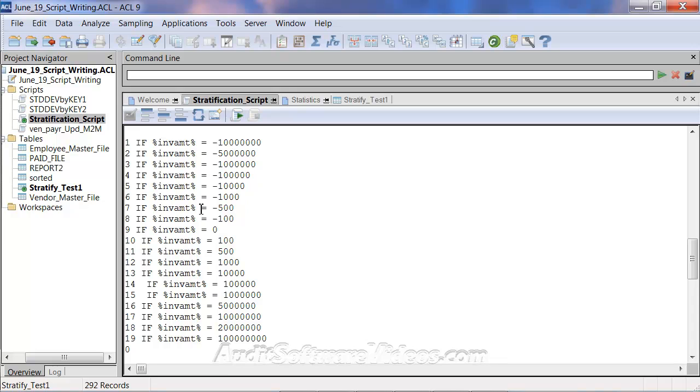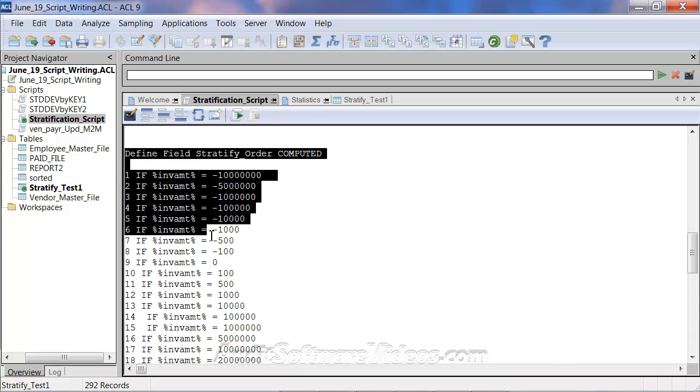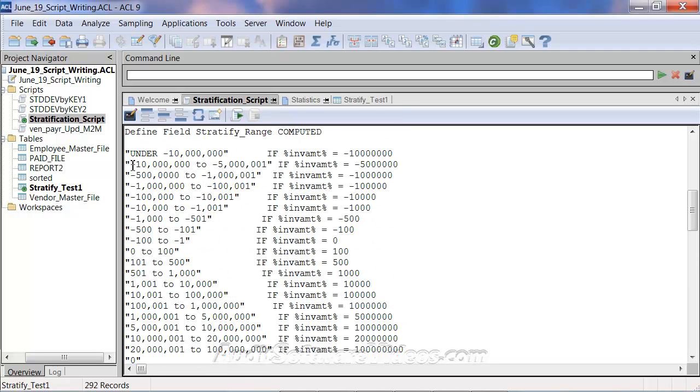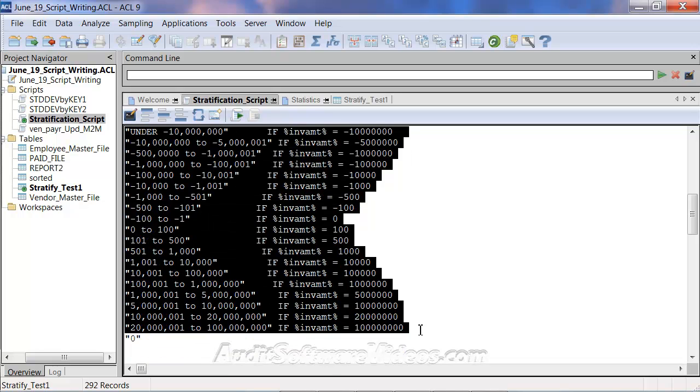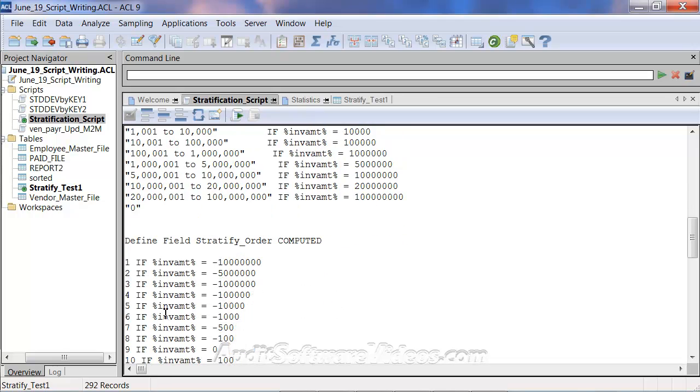Again, what we're also going to do is create another stratify item, which is a stratify order. And because up here, notice, this data, if I try to sort on this field now, it'll create a jumbled mess probably. I think the 1001 would show up right underneath the 101. The 500 would end up way down here under the 10,000 and 100,000 because it would sort by 1, and then it would go to the next number, which is 2, and then the next number, which is 5, so it'd be a sorted mess.